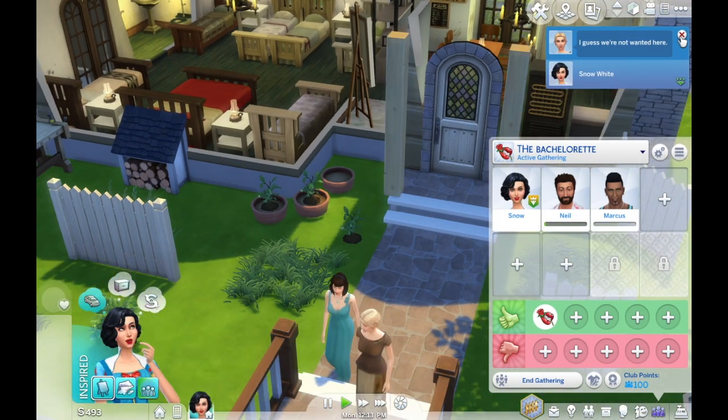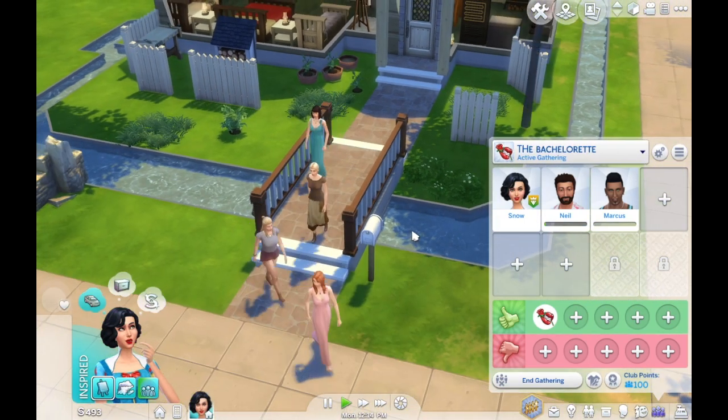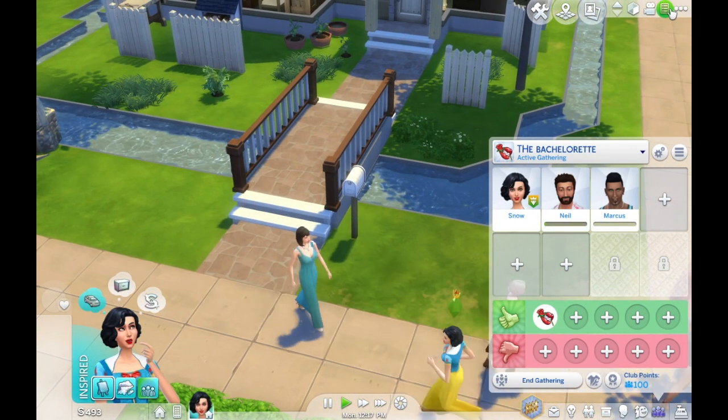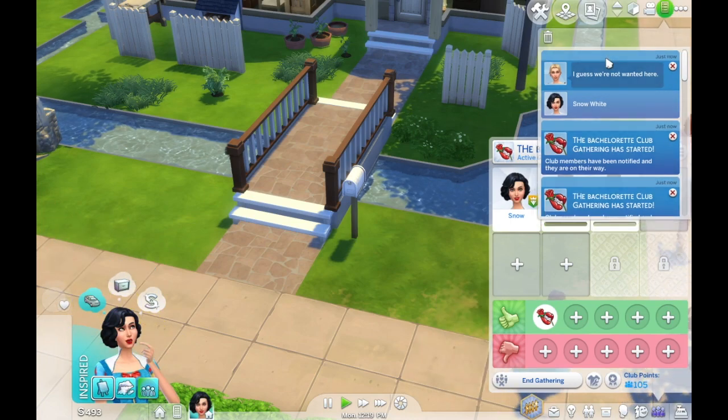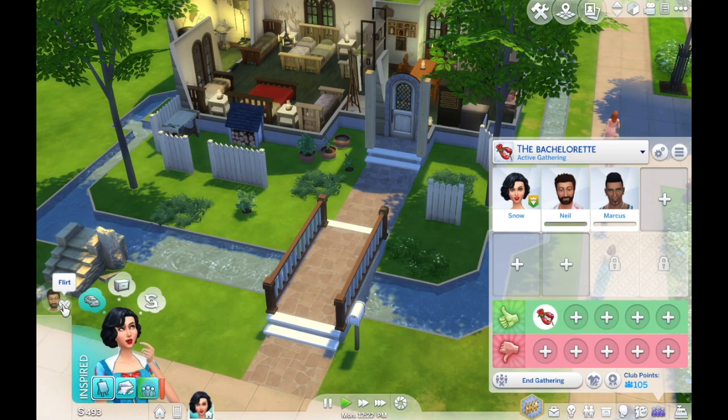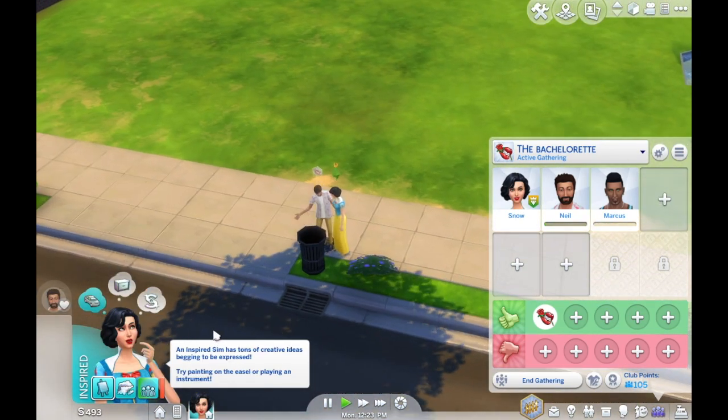Nice. I guess we're not wanted here. That was very correct. I'm glad you noticed it. Was that Cinderella who said that? Yep, Cinderella, you weren't welcome here. I'm sorry, I'm going to have you as a child, so... Oh, I'm going to flirt with Neil right off the bat.